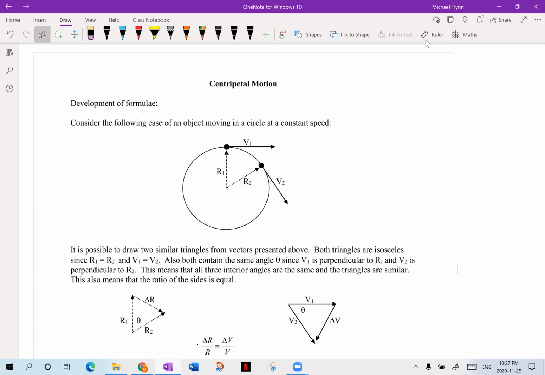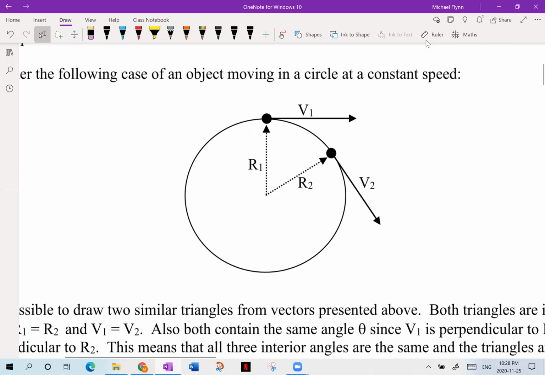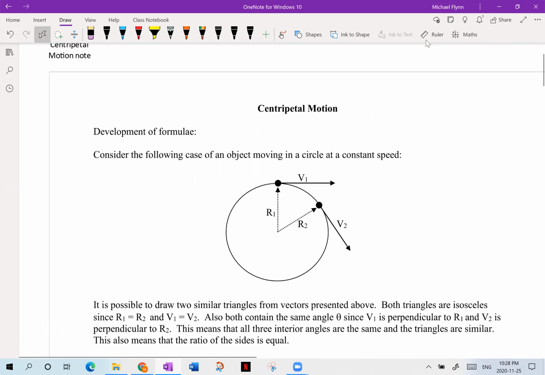Okay, now I made a note here. You haven't taken calculus yet. Sometimes when I teach this in semester 2 in a normal year, not a COVID year, the students will have learned some calculus and this will make sense to them. So I'm not going to try to make sense of the derivation of the formula. Suffice to say that when Isaac Newton came up with the formula, he developed it using the calculus that he had invented. Now I just want to talk to you about things that move in a circle.